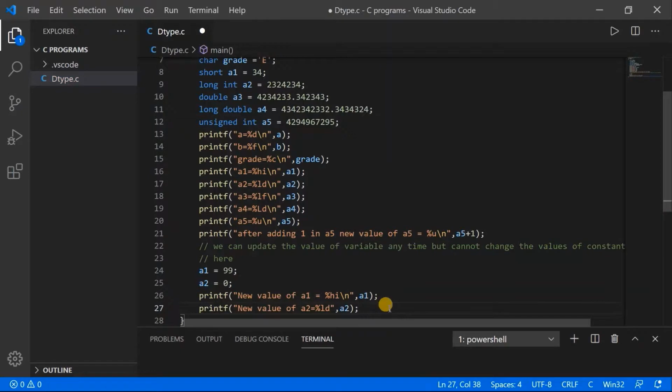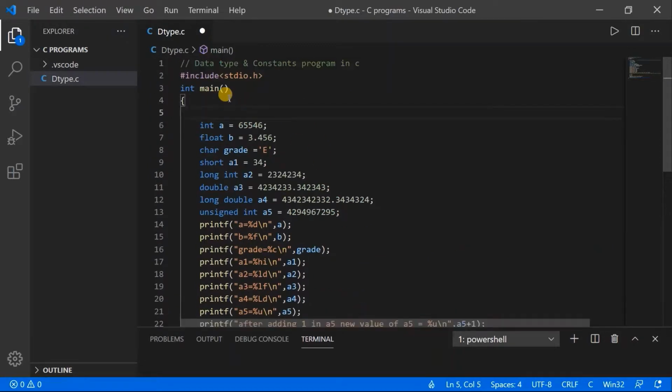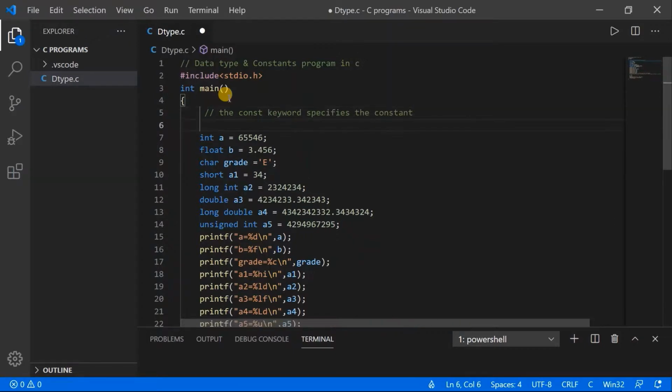How can we write a constant in our C program? There are two ways. The first one is to use the const keyword, which specifies a constant. For that we write const, then the data type, then the variable name, and after that we assign the value which we want to be constant.